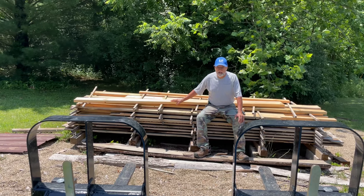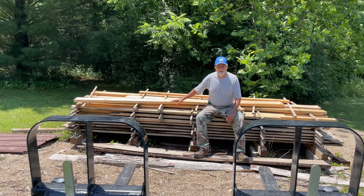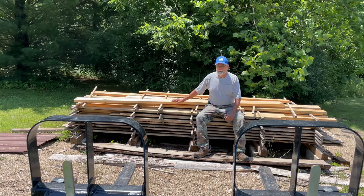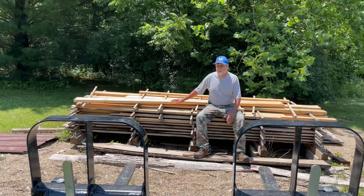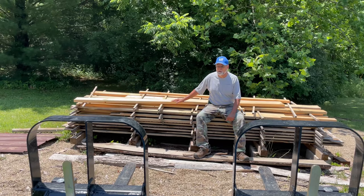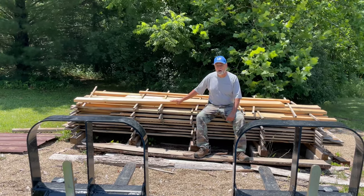Again, it will be board and batten siding, same type of construction we've used in the past. I don't think we'll film every step of the process. What we will do is post some short clips of where the construction process deviated from that last video, and there will be a few of those. So follow along with us, and let's see how this build turns out.